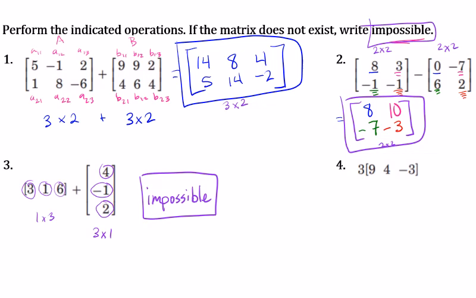All right. So anyway, that's addition and subtraction. Pretty straightforward. And if the matrices don't have the same dimension, then you can just write impossible. All right. Now scalar multiplication, number 4. So this is also pretty intuitive. If I'm multiplying a scalar, a number, just a constant like 3, to a matrix, all it is is just the distributive property. So I'm just going to distribute this into each element of the matrix, and so it'll end up being the same dimensions once again. So it'll be 27, 12, -9, and that's it.